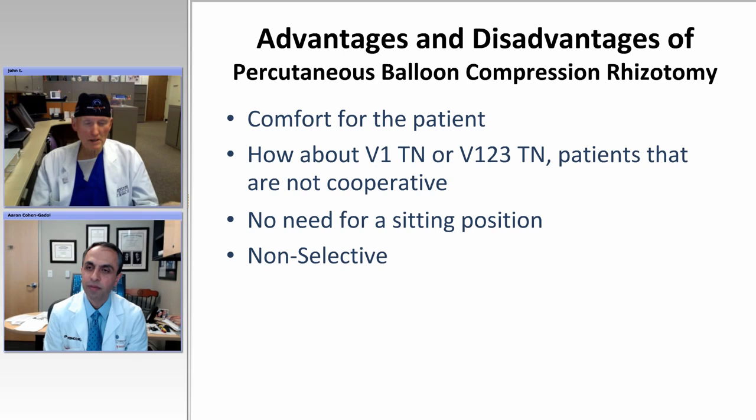I wonder if there is any concern about hitting the carotid or the cavernous sinus, or are there any serious complications that might occur with this procedure? Of course, some of our colleagues have had some major problems with the placement of needles for radiofrequency, such as carotid injuries and aneurysm formation and even carotid cavernous fistula. So there are some serious complications with all of these procedures, but as you have outlined it and we have discussed the careful procedural techniques, I think it has a very low complication rate and a high level of patient satisfaction with both of these procedures.